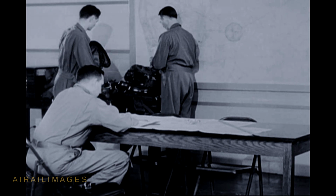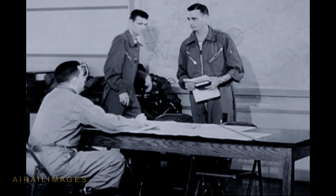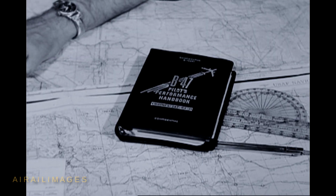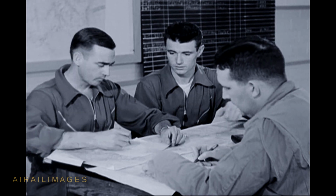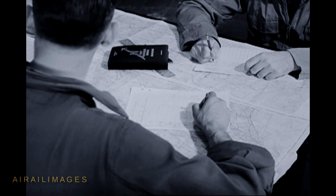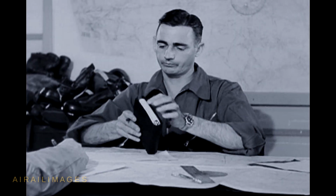But you do have some new problems to consider with the airplane. And you'll have the solution right with you, as standard an item as your oxygen mask and crash helmet. If you're serious with your mission plan, it's like a guarantee in writing that you'll be getting the maximum performance out of the airplane. There's only one altitude for the best range.